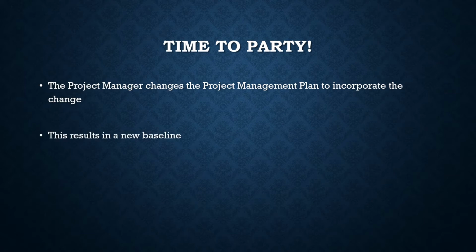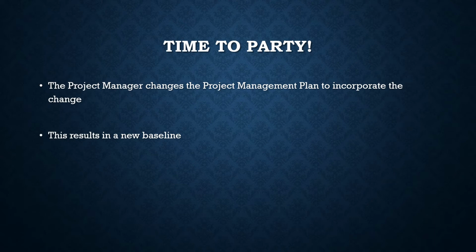So what that means is you have a baseline project management plan, right? Now, if there is a change to it, you need to incorporate that change and you need to get it baselined again. How do you get that baseline? It could be different for different organizations. The typical way is to get it signed by all the major stakeholders. So if there's a change in the project management plan, you incorporate that change and send that project management plan out to all the stakeholders, get their approval and their baseline votes, and this results in a new baseline.